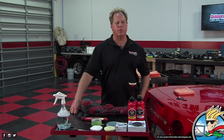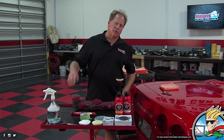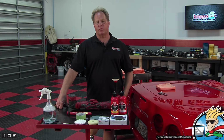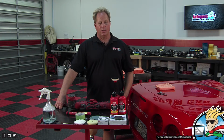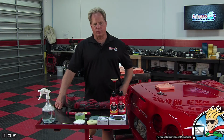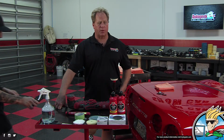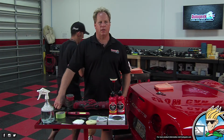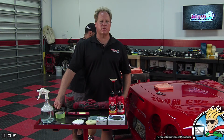The 3M adhesive remover is a very strong solvent. It's a really good product. The rubber attachments you put on a drill and rub over those work pretty good too. But again, if they're old and aged, it's going to be hard to get off no matter what. I would use a plastic razor blade with a good solvent. Plastic razor blades are your friend. Even a steel one, if you've got nerves of steel. But old pinstripes and things like that can be real tricky, and really time consuming too.